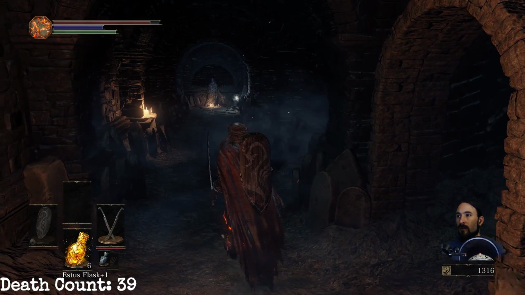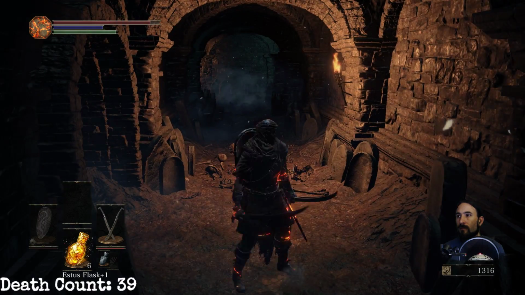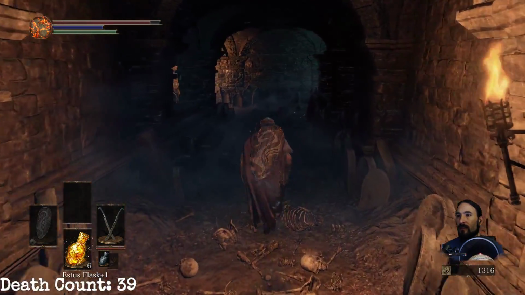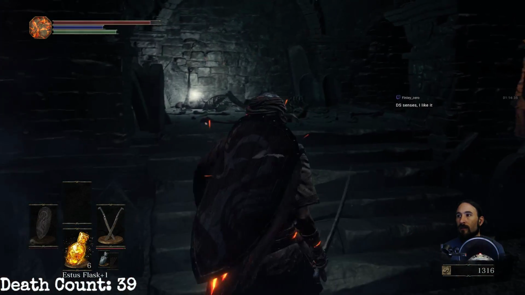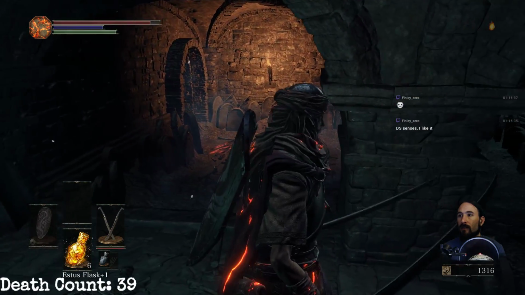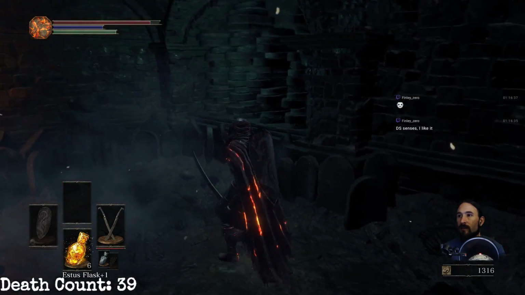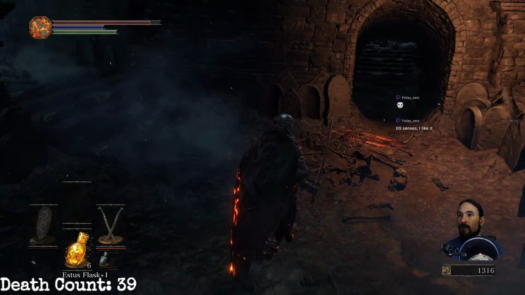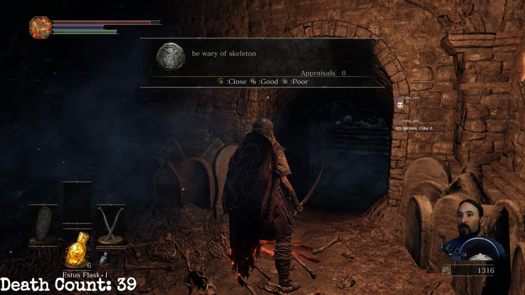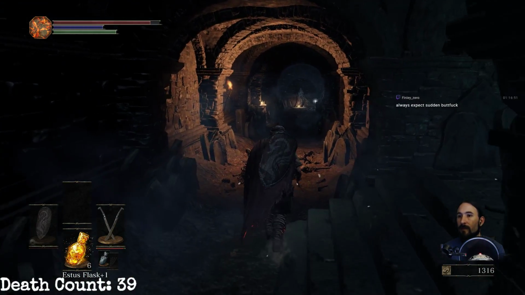Okay. Obvious trap item. Relatively safe looking corridor. Let's try down here first. Red hilted halberd, was that? What we've got down here? Let's have a look. Be wary of skeleton. Thanks for the advice. I will be.